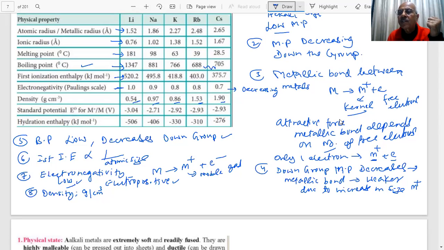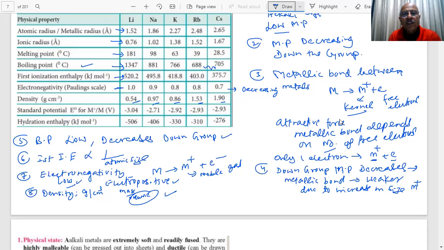And what will happen then? Hydrogen gas, if liberated, will push it up. Even in the water, you will see they will catch fire. They are having explosive reactions. So student, density is defined as mass per unit volume. Since their volume is the largest, they are the largest in size, student, their densities are less.